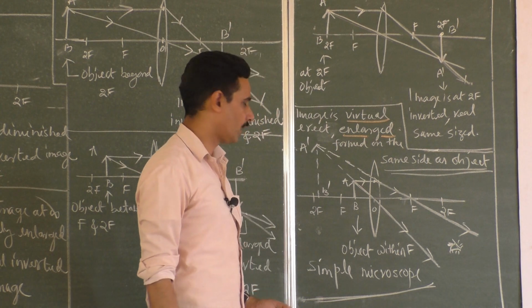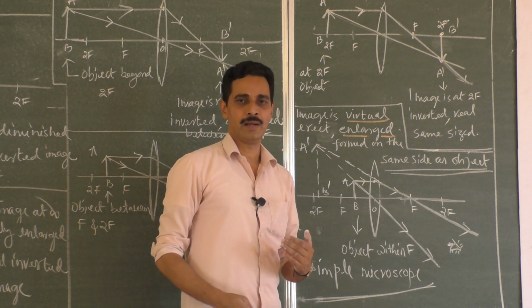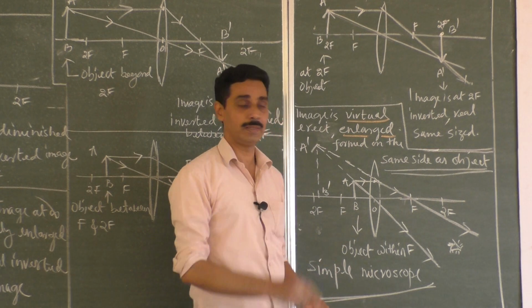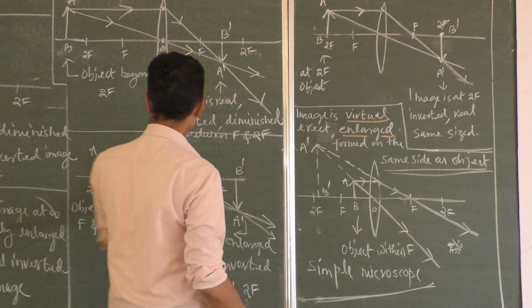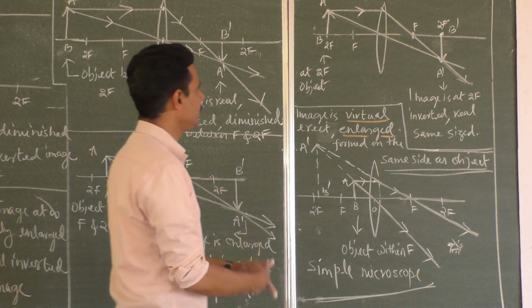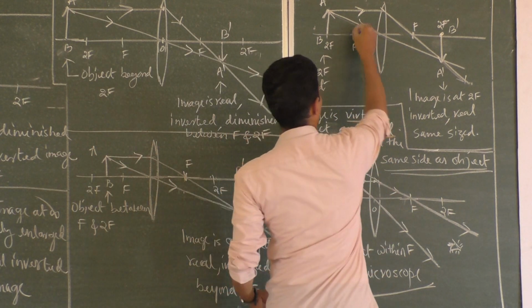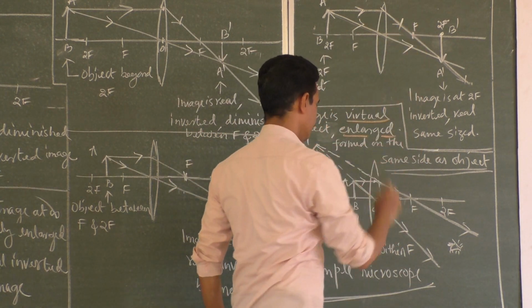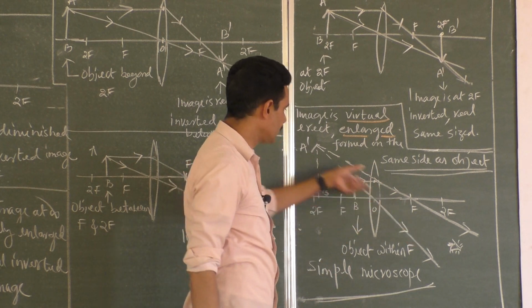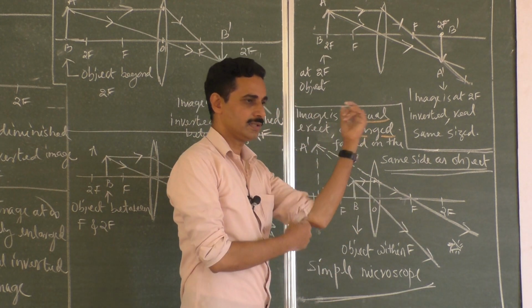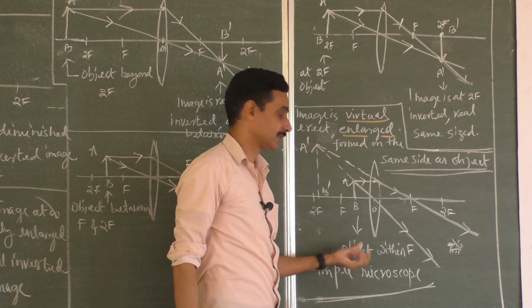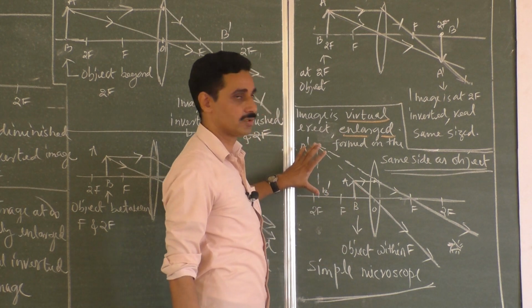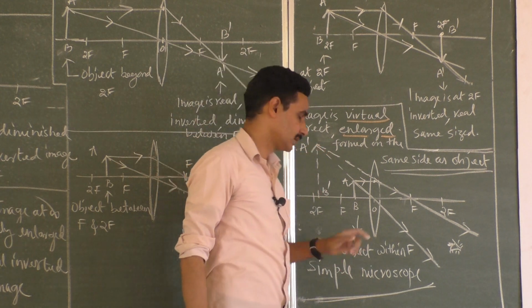So if you are asked to draw the ray diagram for image formation in the case of a convex lens for a virtual image, this is the only case. For all the other cases, the image is real. The rays really meet after refraction, correct? Whereas here, they don't meet. They appear to come from a point. This is the only virtual image formation case, and the only virtual image formed by a convex lens is enlarged. So that's why it is used as a magnifier.